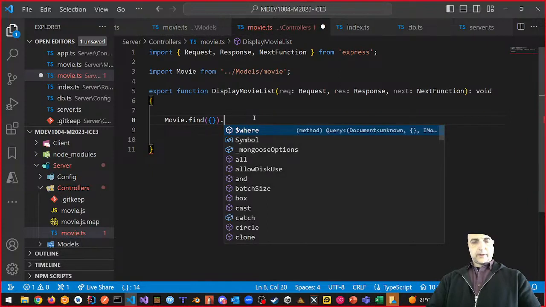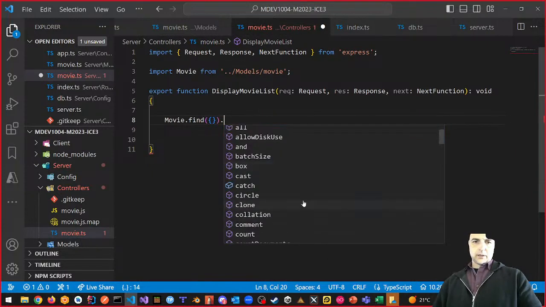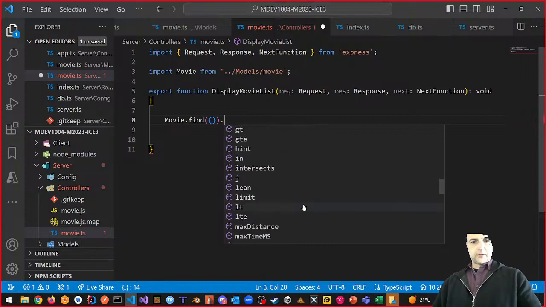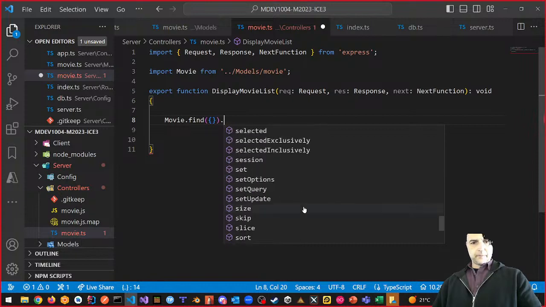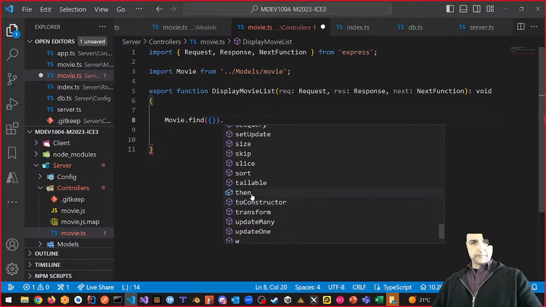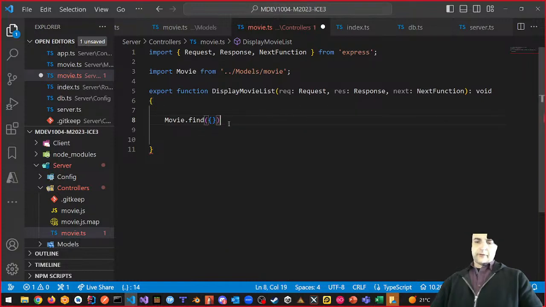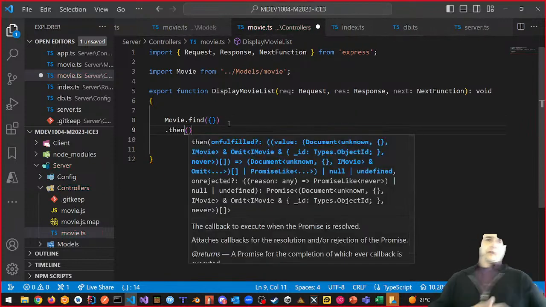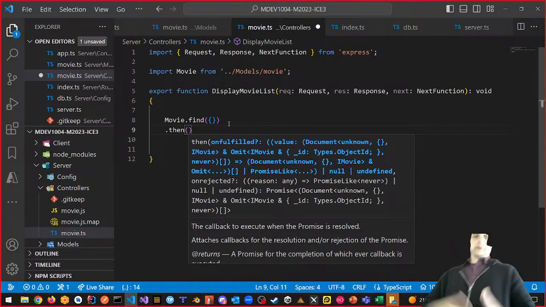So catch. Maybe we'll say then. I bet you, yeah. So find everything, and after we're done, then what are we going to do? When we're fulfilled, we want to return res JSON, right?